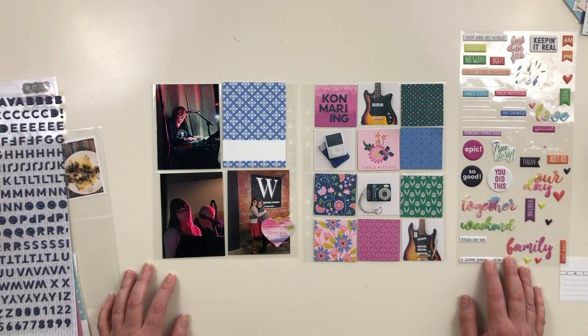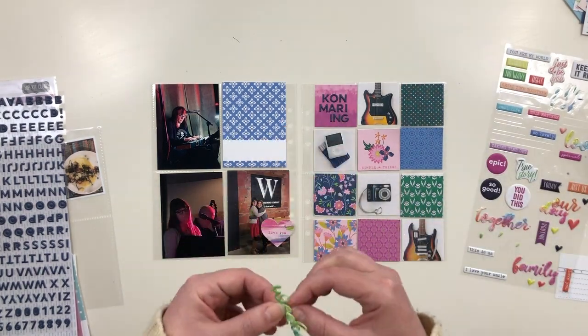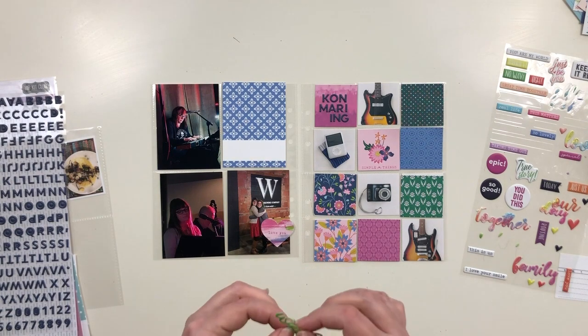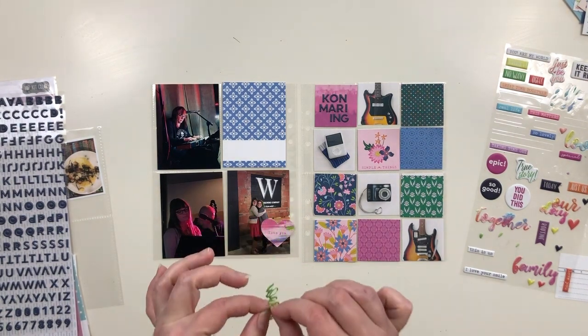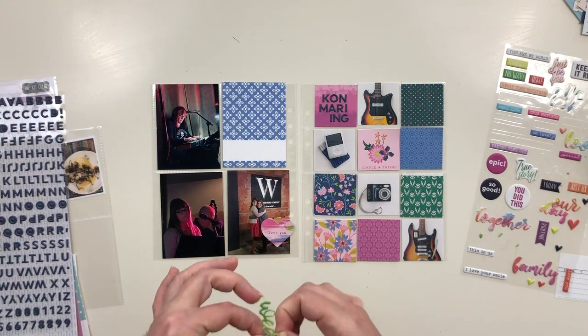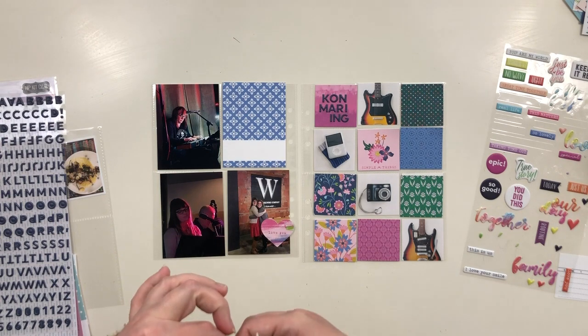Some of it was just junk, and some of it we thought we could probably sell. But I took pictures of a few things just for fun, just to make this page. So on that filler card on the left side, I'm kind of bouncing back and forth a lot on this spread, but I wanted to add a title from these puffy stickers.